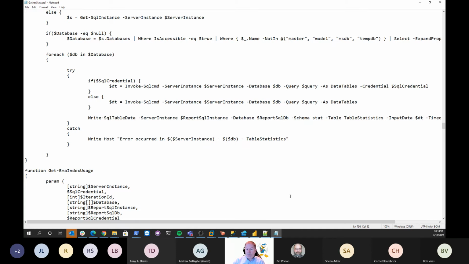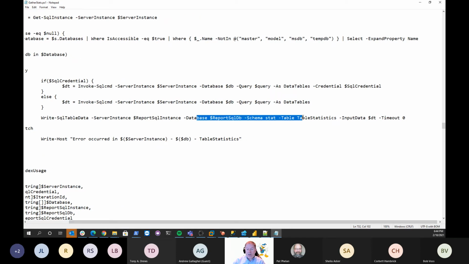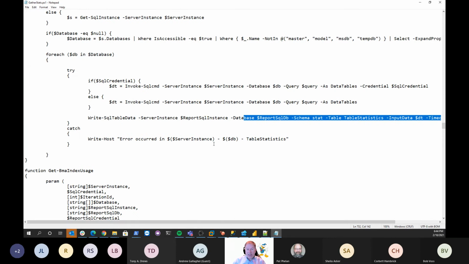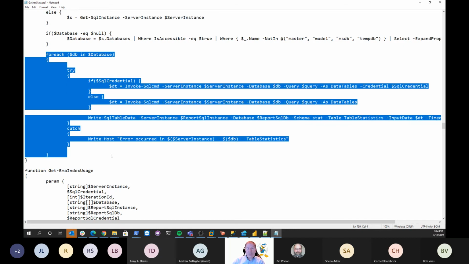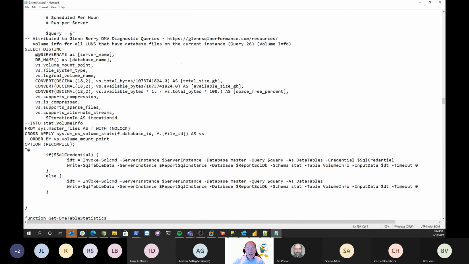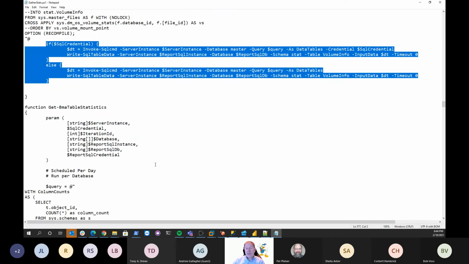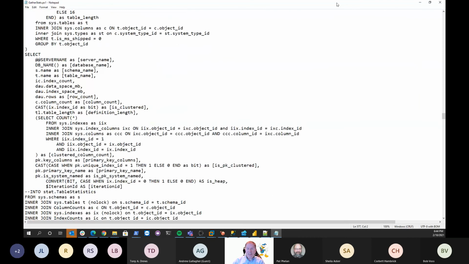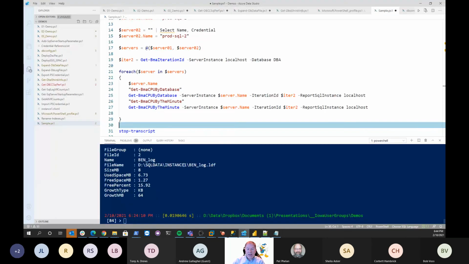I do assume some things, because you'll notice that there's no credential here. Like I said, there's lots more to do, but this is the down and dirty. I assumed that when I run against and push it into my DBA database, I'm using Windows credentials. I'm not going to use SQL credentials. So I assumed that, and I didn't modify this. But this is the difference for each database, rather than just stuffing it in one shot, because the query only relates to an instance. So all of these functions are in this gather stats guy.